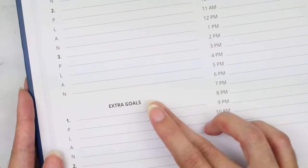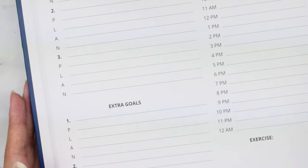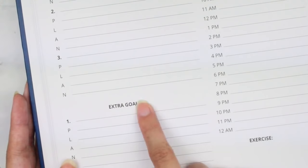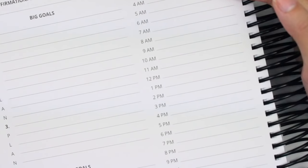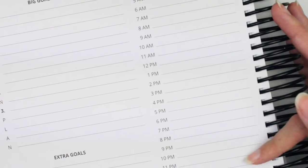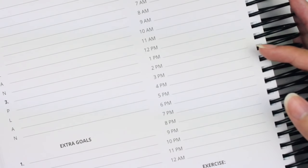Which I kind of don't like that. I wish they would have just left this blank and I could have changed the header name to something that I would have used, but I mean, it's fine. Like to-dos or something like that would have been nice. And then you get an hourly breakdown. I don't like that it doesn't have the half-hour spots because it starts at 4 a.m. and ends at midnight. That's kind of ridiculous.